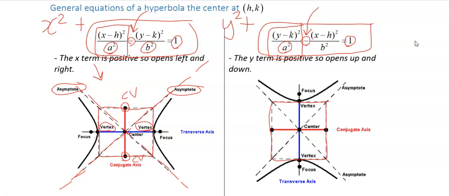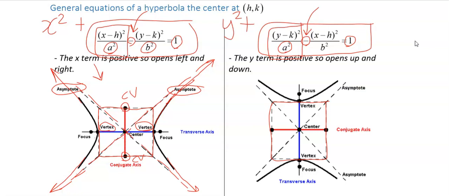Asymptotes occur in many places in mathematics. You're going to see asymptotes again before this course is over. So what really happens, if you look now at the graph on the left, which is opening to the left and to the right, is that black curve is getting closer and closer to that asymptote up above and closer down below. And the same thing on the left side. You see that? Closer and closer, but never quite reaching or touching that asymptote.